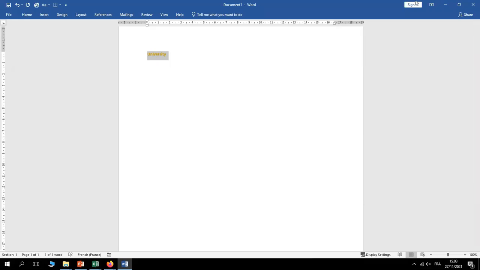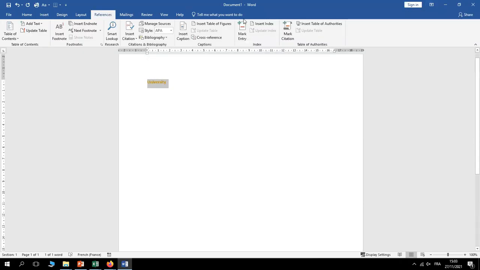I explained that already. Then we have show tabs and commands. I think this is the default selection. By default, we have everything the way you are seeing it here. Okay, but there are situations whereby you find that you need not to show them. Maybe you have something which is huge and you want it all to be displayed. It is big in size. It's occupying almost a full page.